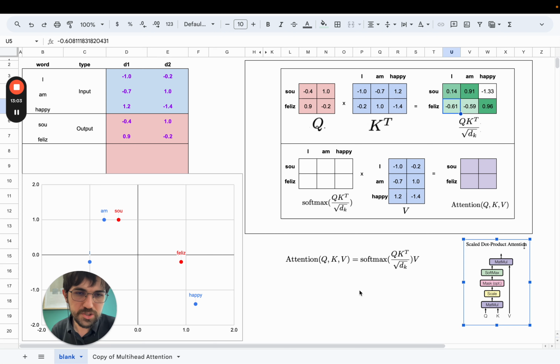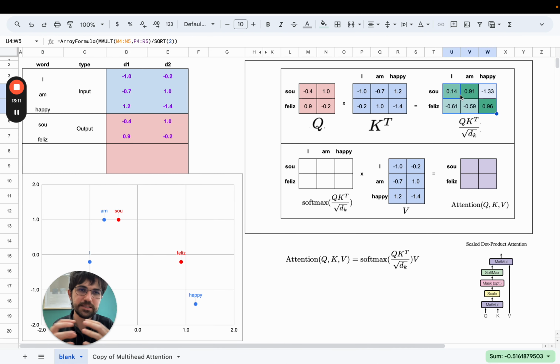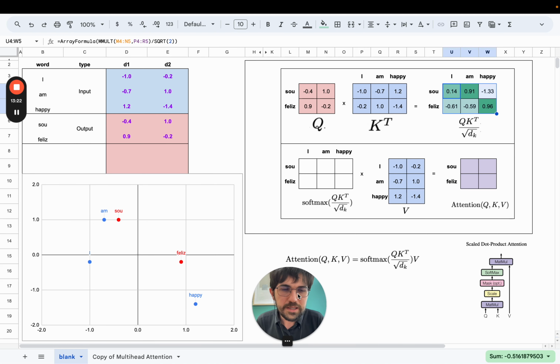This softmax is just a transformation of all of those numbers into positive numbers that will add to 1. And the goal here is to now use this similarity and combine it with this value to create our new vector, which is going to be based on the contribution of those similarities. So let's calculate here.